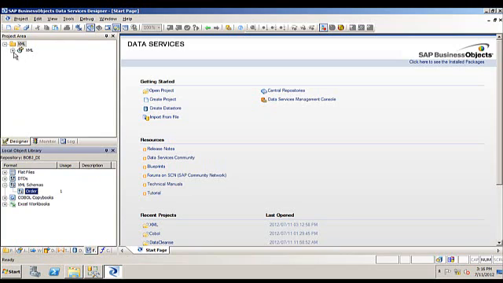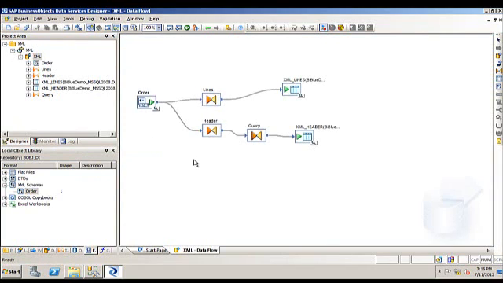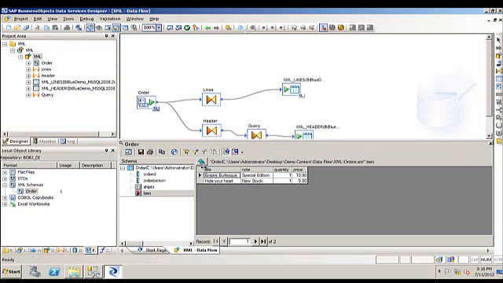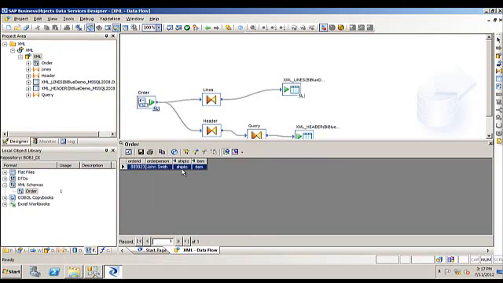Now I've already got a project open, which has a data flow, and within here I've got an XML object that's pointing to that XML file, and as you can see, we can view the data. And then what's important to notice is that these are actually indented tables or nested tables which can occur in XML. So for instance, in the item, I double click it, and then you can see within there that is what's made. So SAP BusinessObjects Data Services has special features to read the XML file, and there's nothing stopping this from going, you know, 3, 4, 5 levels deep of nesting.